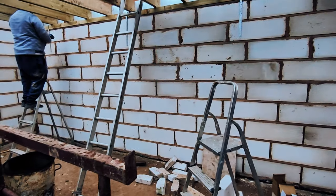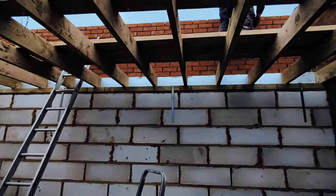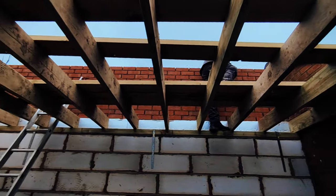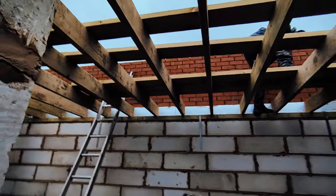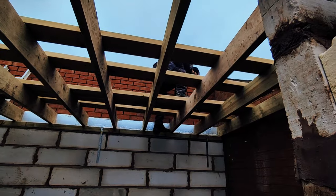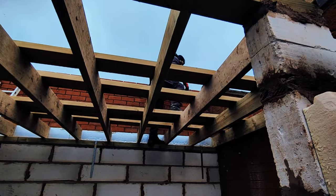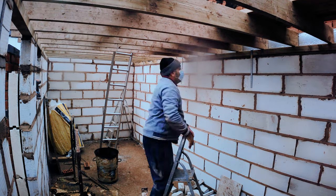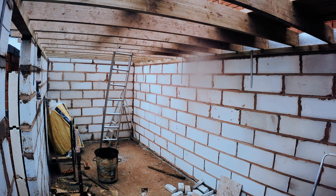So they put the wall plates on and they fix them in place with the metal brackets. Then they started putting a couple of extra beams on the roof so they could finish building that block wall up. So the block wall will continue past the beams to hold them in place and then carry on up the wall. So then the upper rafters can rest on the upper wall. It'll make sense when you see the video, you know what I mean.